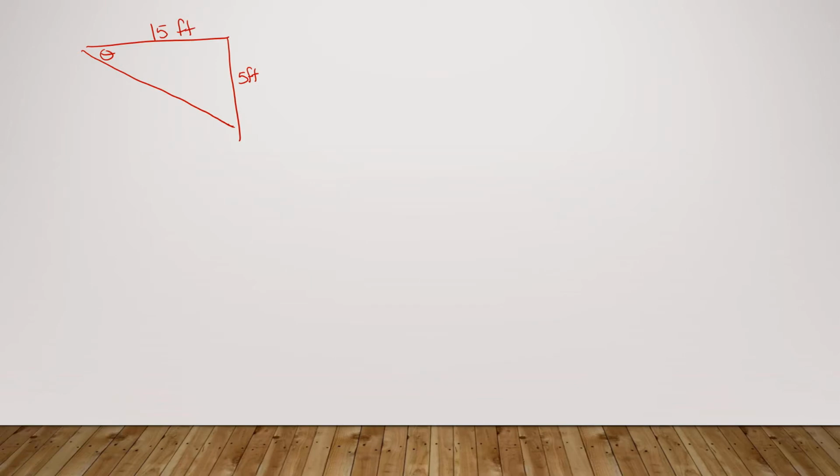And I think you're getting the hang by now. This side is adjacent to theta. This side is opposite from theta. So once again, we are dealing with tangent. Again, that doesn't always happen, but tangent comes in handy when you're looking at things across from you and things next to you. So I'm setting it up opposite over adjacent, right?